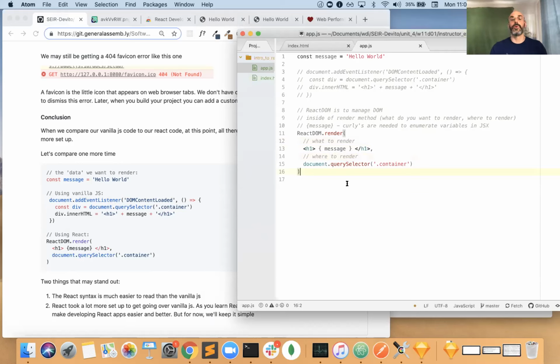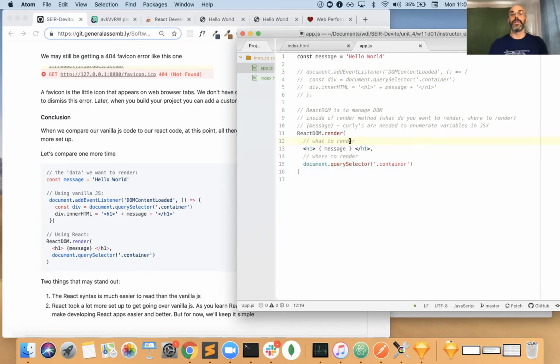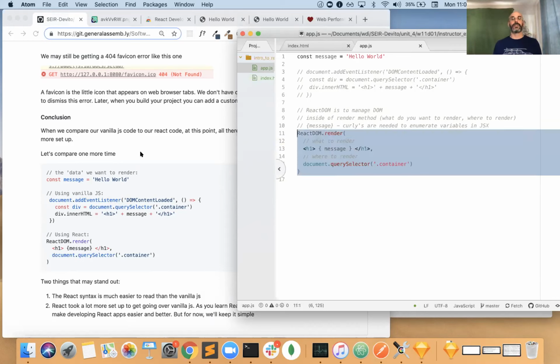Now, I just also want to point out that this React DOM is something that you are going to write once for your whole app. One time you write this thing in the app.js file, you never write it again. So it's not something you're like, man, I got to master and memorize. It's really basic. It's going to be really intuitive, but you are only going to run it one time. You're going to be working on components for 98% of the time. There'll be other things that you'll need to do, but this runs once in the main file only. It's kind of like in Angular when you created that controller or you created the app, right? You did it once and then you created controllers. Same similar process that we're going to be doing.